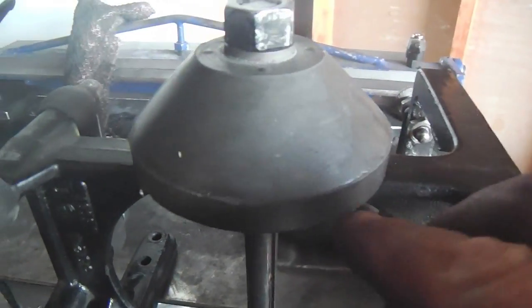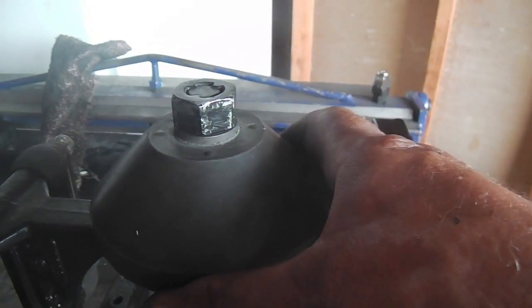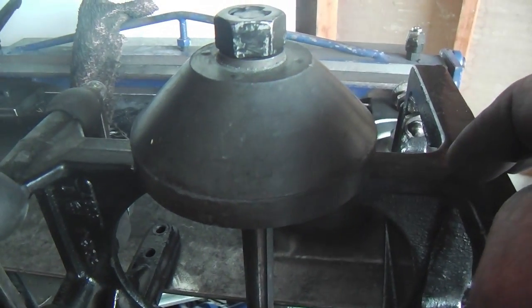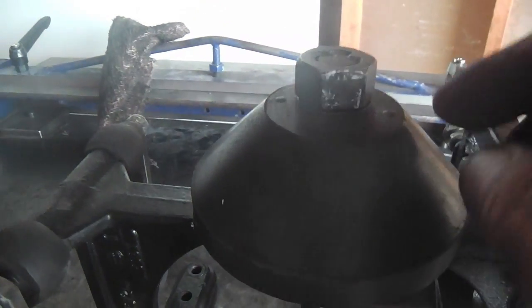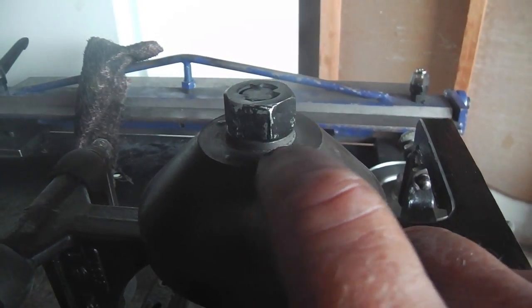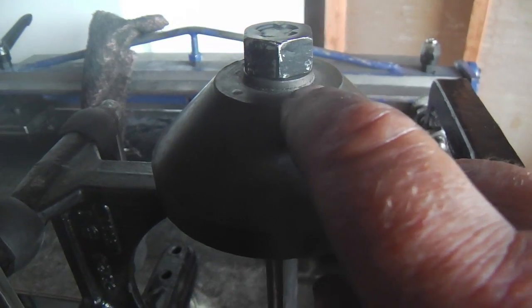If I use the one that did need to have a shim added, that would raise it up a little bit, and I would be inclined to compensate for that by shaving some off at the top. But I don't need that many threads. I've done other things to compensate for that. But if I wanted to gain a thread or two from shaving them off up top here, I'd be very careful in how I did it.